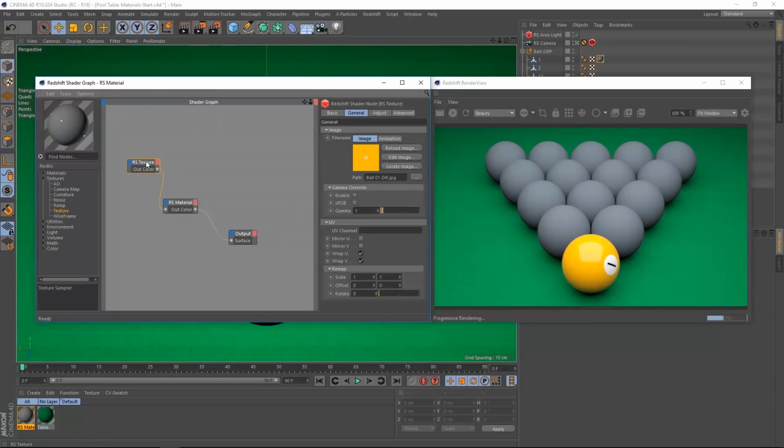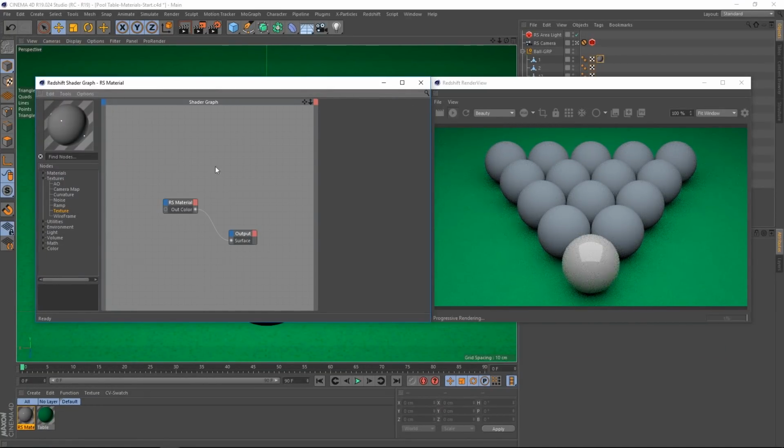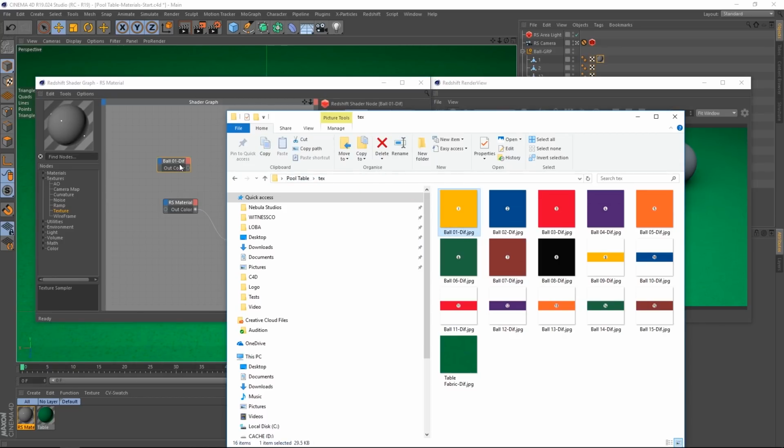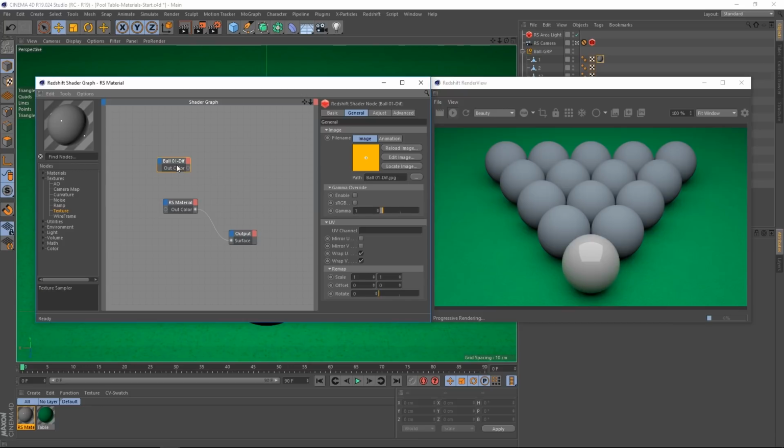diffuse color. Another way to create textures or bring textures onto the shader graph is by dragging and dropping onto this area here. And let's drag and drop. And as you can see, the texture node got automatically created with the texture already loaded and with the same name as the texture, which is very handy.